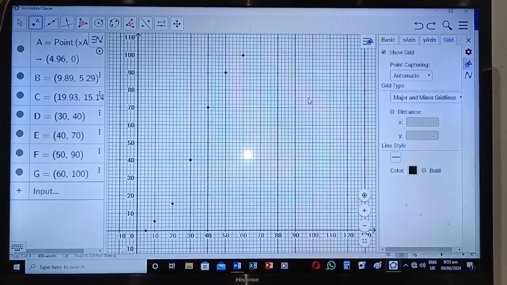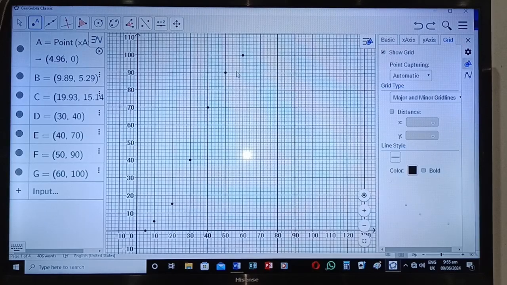Okay, so once all the points have been changed into black and the point size reduced from 5 to 3, we can see we would have utilized our GeoGebra to the fullest towards drawing our cumulative frequency curve.